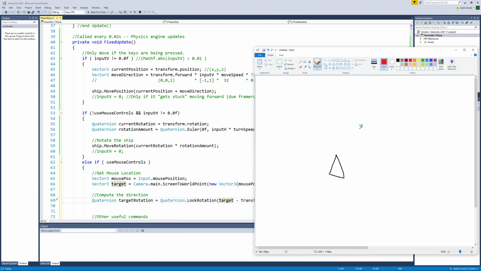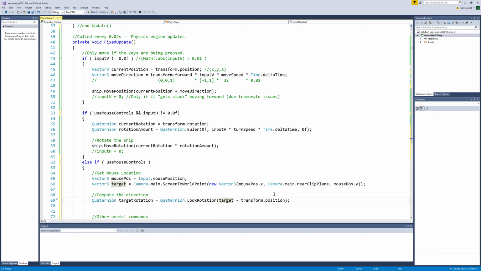So it's essentially figuring out this angle. I actually drew my triangle right, like that. So it's figuring out the angle from my ship to that position by doing that operation.